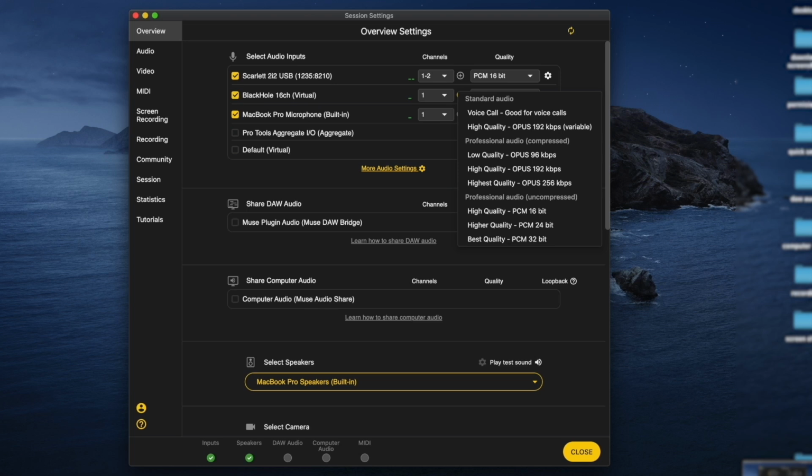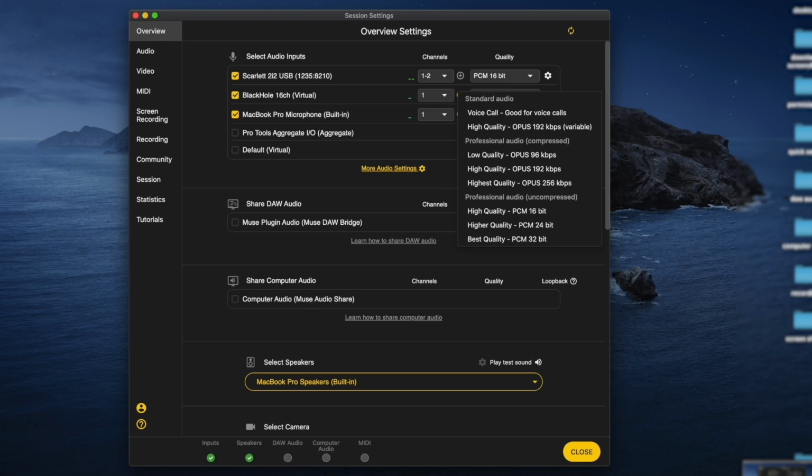The professional audio options are only available to Muse Pro users and allow you to send stable audio, meaning the audio will not slow down, speed up, or lower in quality, depending on network conditions. You can increase or decrease the buffer to improve audio stability or stream audio faster, but this may prevent your video and audio from being in perfect sync.